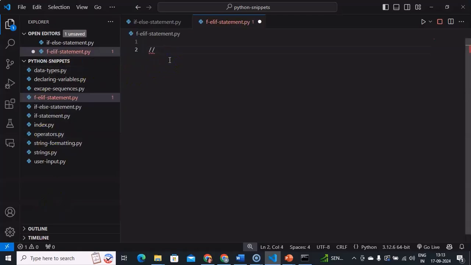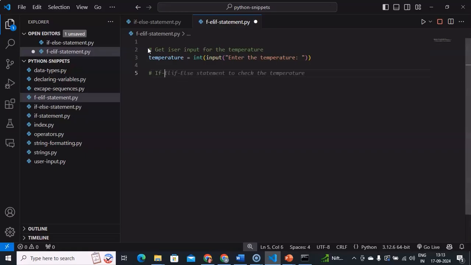Let me get user input for the temperature. Afterwards, I will use an if statement to check the temperature.